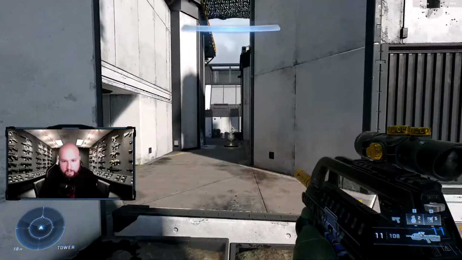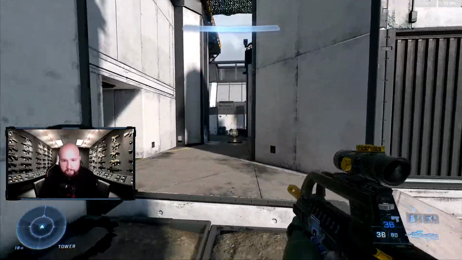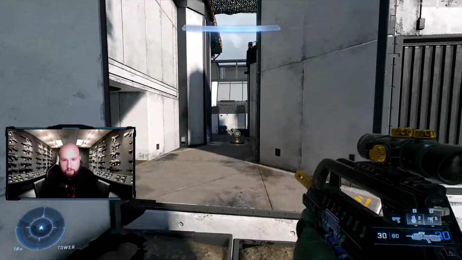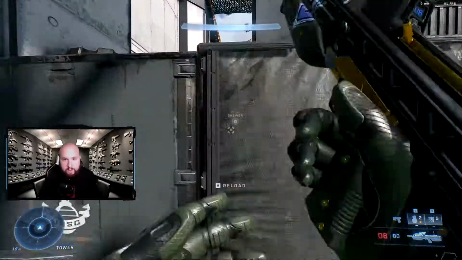Look at how much of a difference this is here. If there's people pushing midfield and I'm clambering, they're basically getting free shots on me, and I can't shoot them. With auto clamber off, I can jump, pre-fire, and I'm throwing rounds right down range.